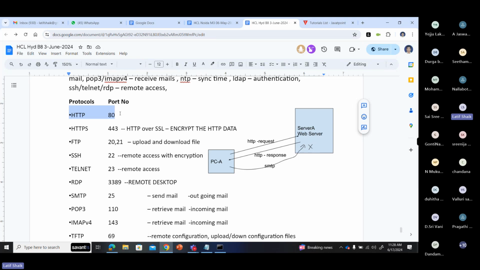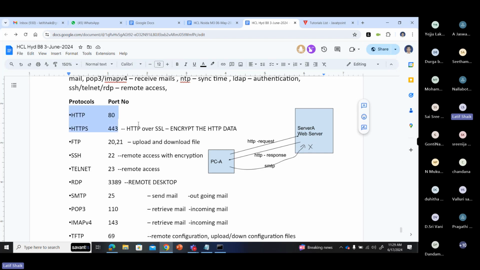Normal websites, or websites for internal use, can use HTTP. Even I have an OS ticket software I'm using, web related. I'm using it on my laptop only, or maybe within my network only. So automatically it is HTTP. That much encryption is not required. But when it goes public, with multiple users or a big organization, they go for secure HTTPS.